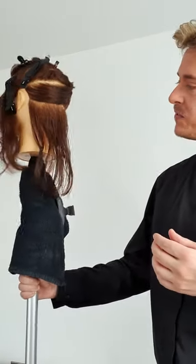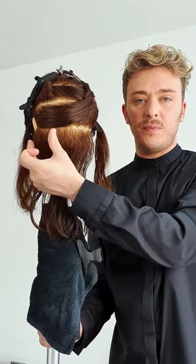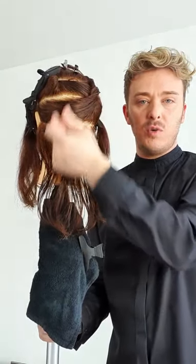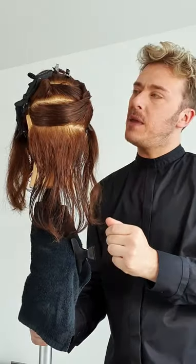So for example, this first section at the nape, I'm going to do in two. So it'll be one and two. The section above it, I'm going to subdivide into three. One, two, three, which will work in a brick-like pattern, which will mean I'll get no strips or partings coming down any of the back.